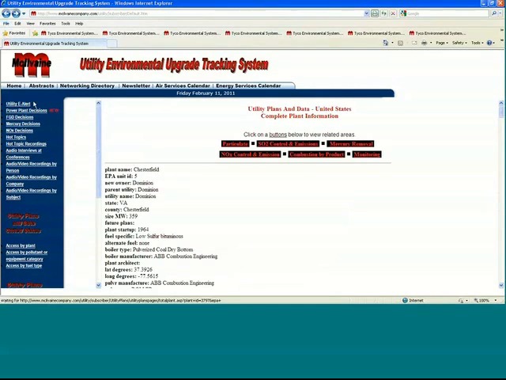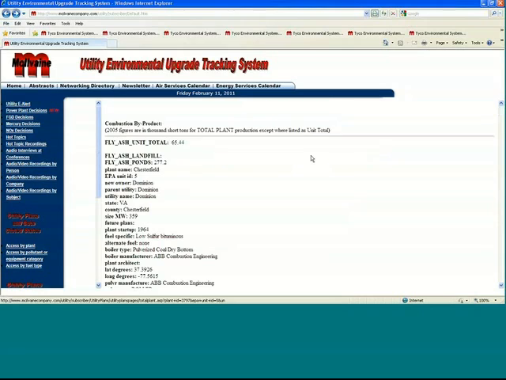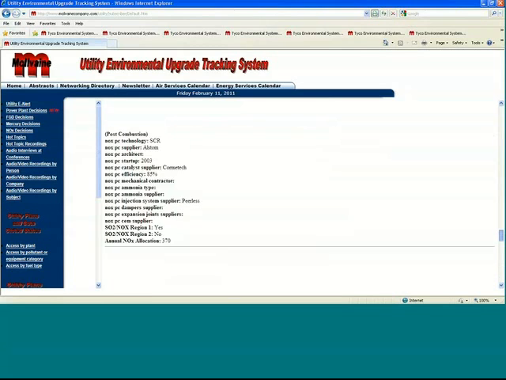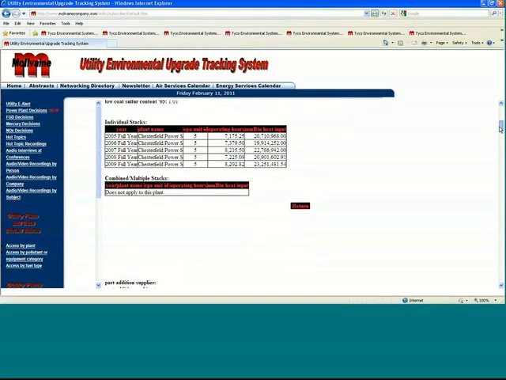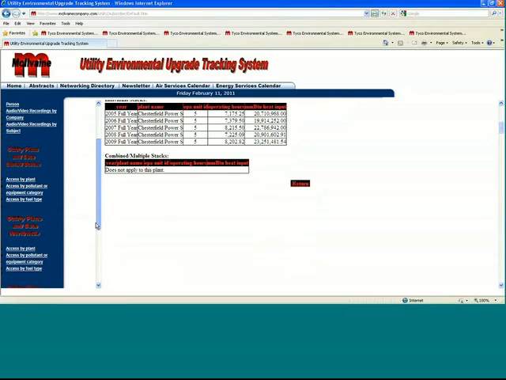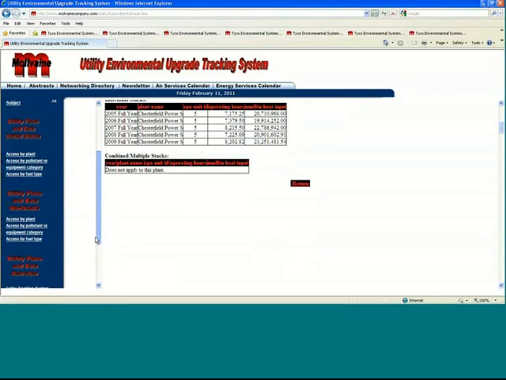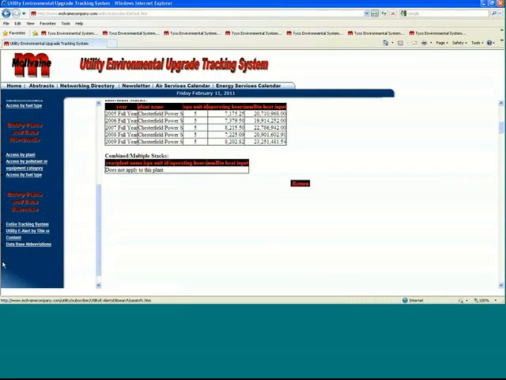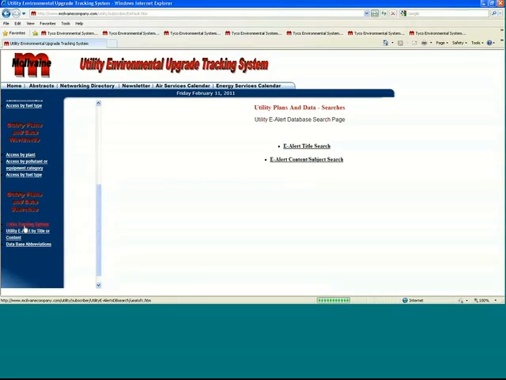But we also do get into what's happening with combustion byproducts, and we are getting into bottom ash and where it's going and so forth there. So all these things are displayed by the individual plants there. We do have the same thing for overseas, and so you can look at plants everywhere else in the world. You can also go in and check out any particular subject.